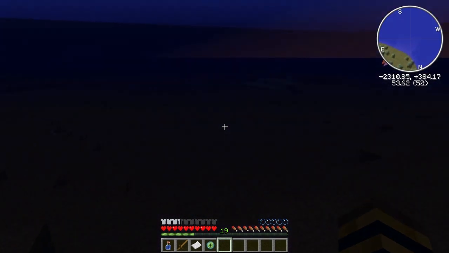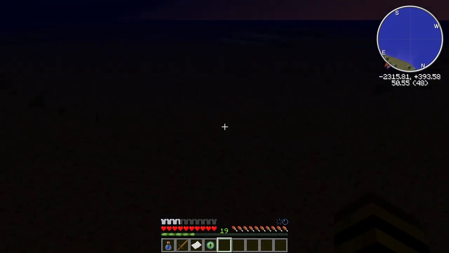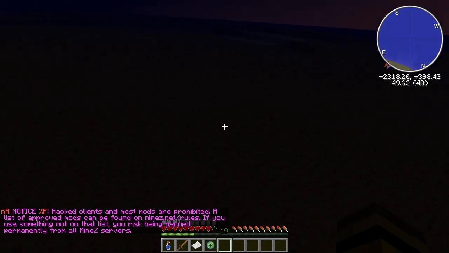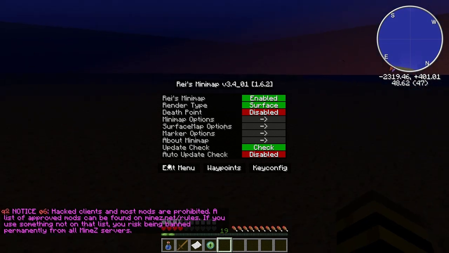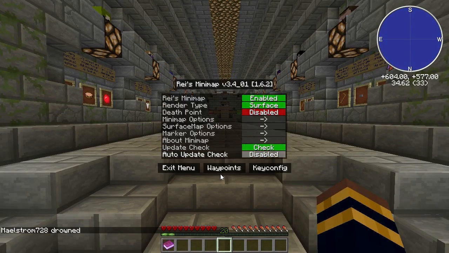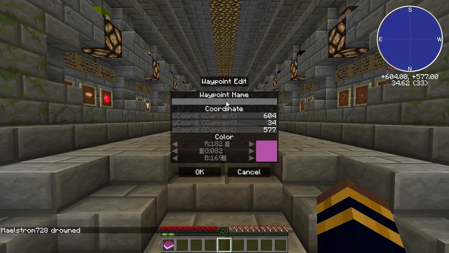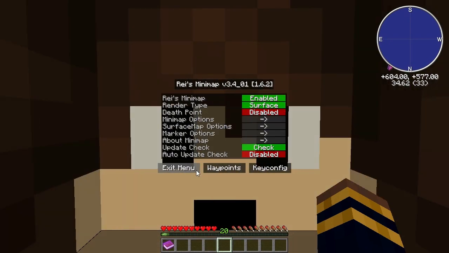I'm just like going down to like the bottom of the ocean. Wait, I'm gonna mark... Where? Stonehenge. 1550 minus 800. Good. Where is it? I'm marking Stonehenge. Where is it? 1550. 1 second. Stonehenge. And it's at 1550 by what? -800. I'm gonna put 64 in for the Y coordinates. I just leave it how it is.